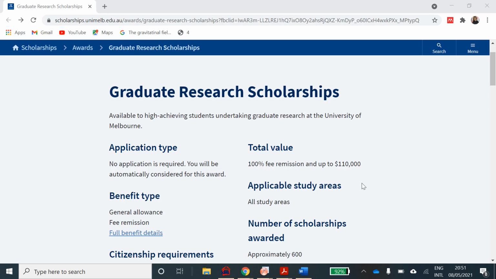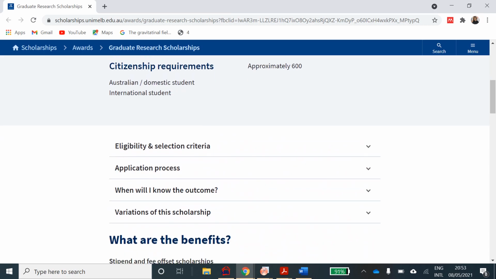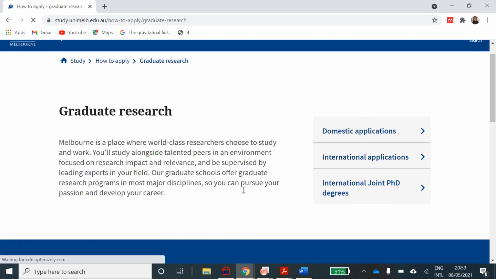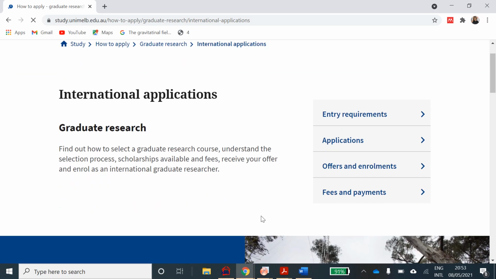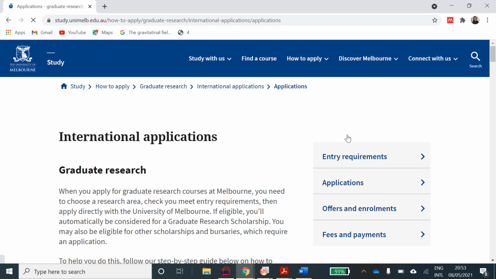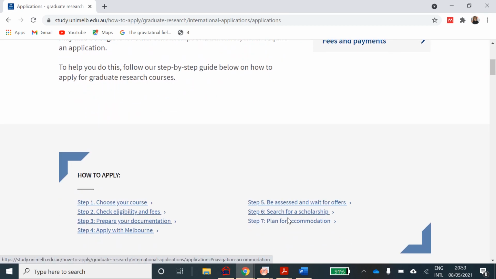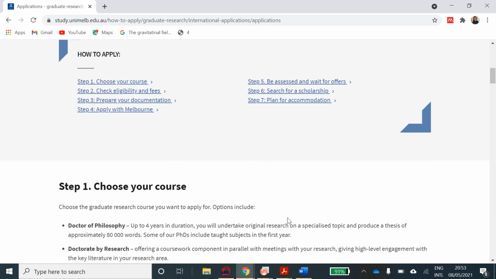Now, you do not need an agent. You can do all your scholarship applications by yourself. So on this page, quickly, you go to the application process here. Now, if you're applying as a new student, you click on this part. I've had to walk through and describe every page one after the other, so watch part 1. When you click on here, if you're an international student, you click on here. Then you go to the applications. Now when you hit on the applications, I've gone through how to apply there, so there's no point in going through that.